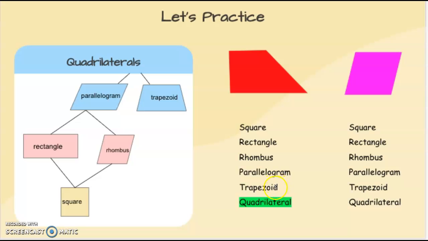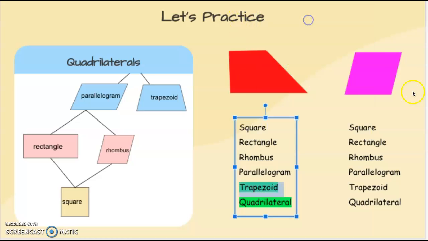Now, a trapezoid, we know, has to have one pair of parallel sides. That's it, just one. Well, I only see one, so let's highlight that. Okay, we know it's a trapezoid, we know it's a quadrilateral. Now, if it's a trapezoid and a quadrilateral, it really can't be any of these because it doesn't go down this branch, but let's double check. Parallelogram, two pairs of opposite sides that are parallel. Well, we know we said these two were parallel, but we know these two can't be because eventually they're going to intersect. Not a parallelogram, so if it's not a parallelogram, it can't be a rhombus, it can't be a rectangle, and it can't be a square.